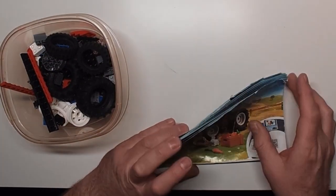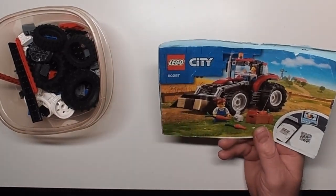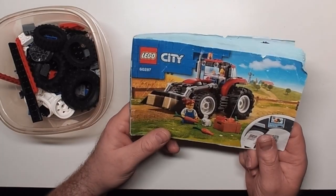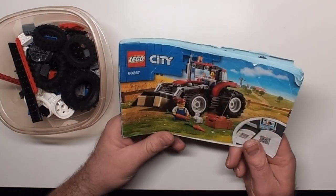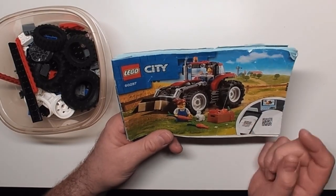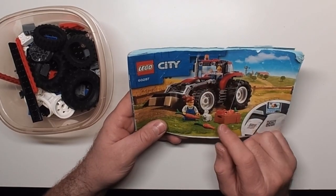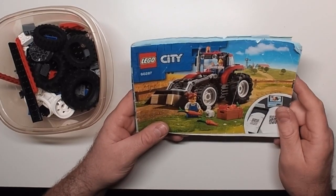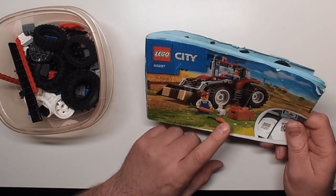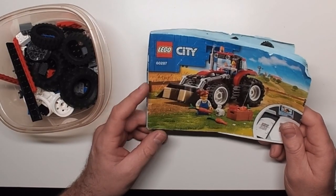So then, the Red Tractor 60287, my final thoughts. It's a good model. It's slightly overpriced in my opinion. I think it should be £10 really rather than £14. But it's a good model. It has obviously the function of the digger moving up and down with the arms. And you can obviously put the driver in there. You've got some options for playtime with the hay bales and the fruit and veg. And the Hungry Bunny.